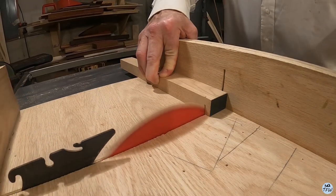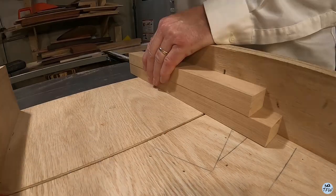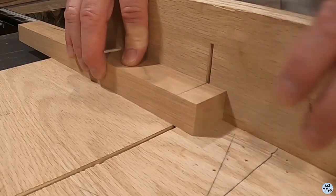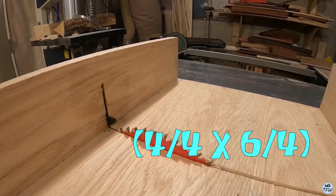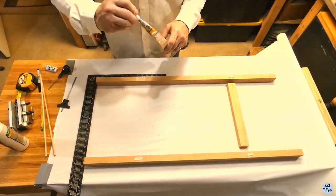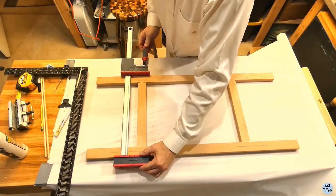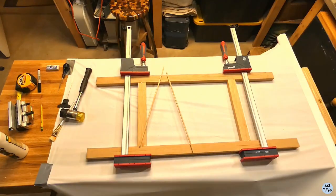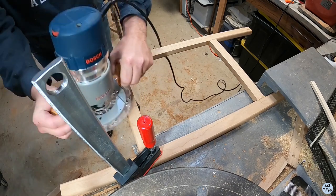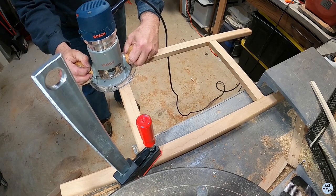Now for the seats and the yoke, I had thicker material that I ordered from our local lumber yard. And this is going to be 1 inch by 1.5 inch stock for the seats. And I glued these together and squared them up. And I don't show it on camera, but I have hardwood dowels that I wound up drilling into each one of these joints to give it more strength. And then some final cleanup with a roundover bit.